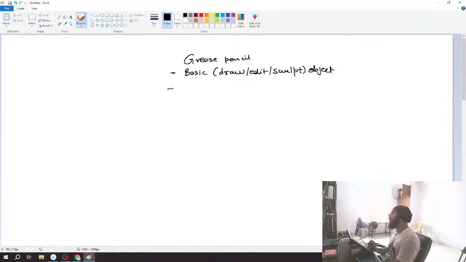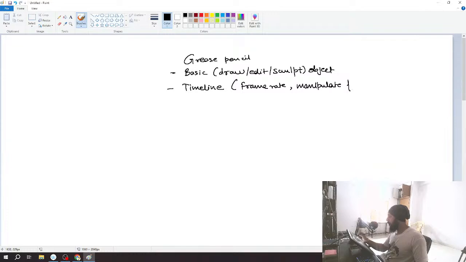Then timeline, that is important. In timeline, we should learn how to change frame rate. Then we should learn how to manipulate frames, and general play pause stuff.